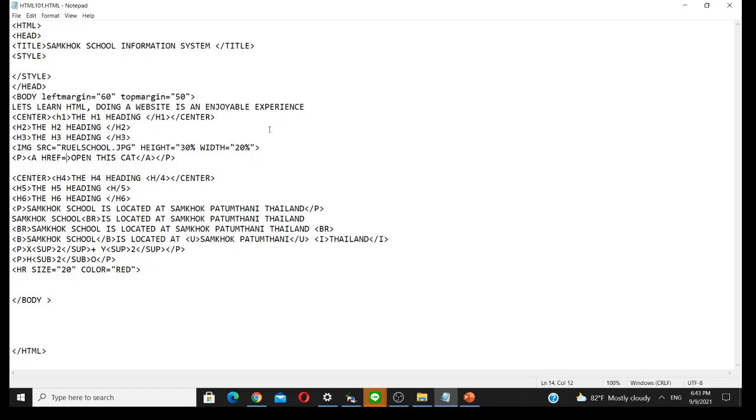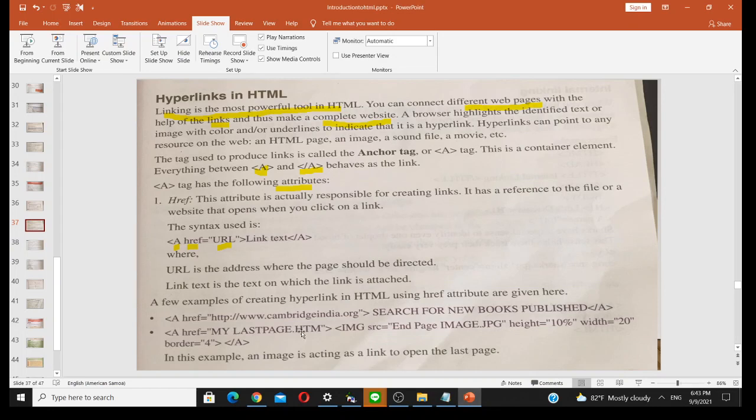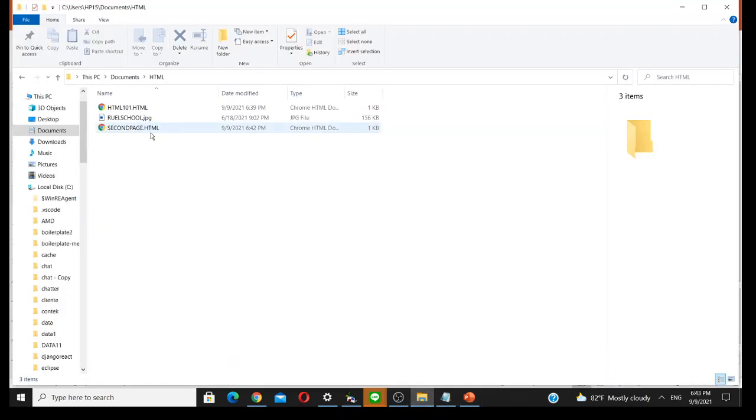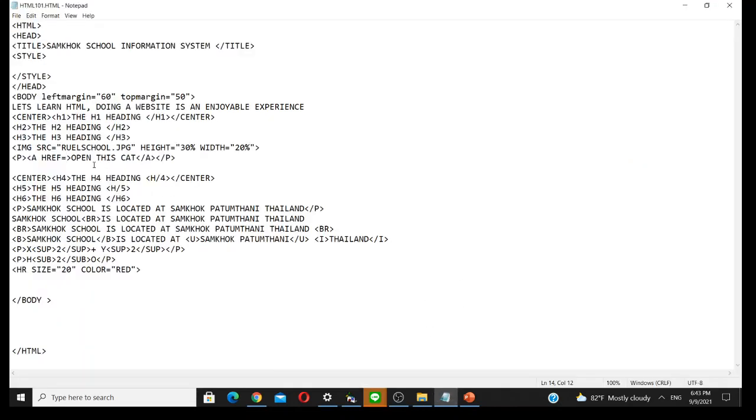So in the href attribute, I want to open my website, the second page. As you can see here, a href and then the name of your HTML document. So what is the name of our HTML document? It's second page dot HTML. So we will put it here. I need to close this, second page dot HTML.